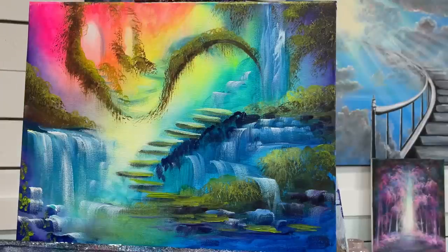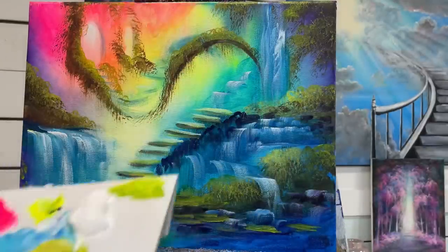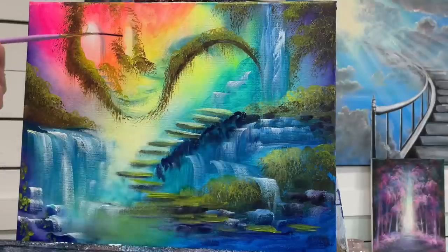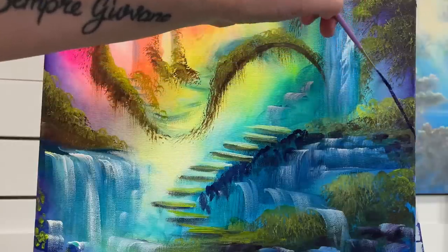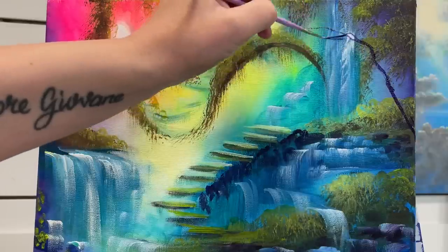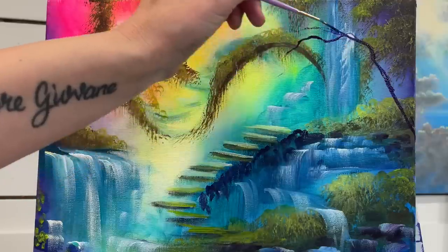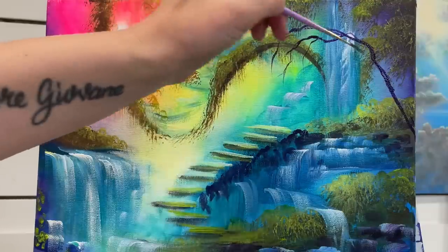What I'm going to do now is go over to my liner brush, get it wet, take some purple. You want to make sure you have enough water on your brush. Roll it, and that really helps to load it. I'm going to pull in from the right side and add a tree over here, just leaning. So this is how we're going to create some more depth in the painting, creating layers like this. Gentle little wiggles, hardly any pressure.